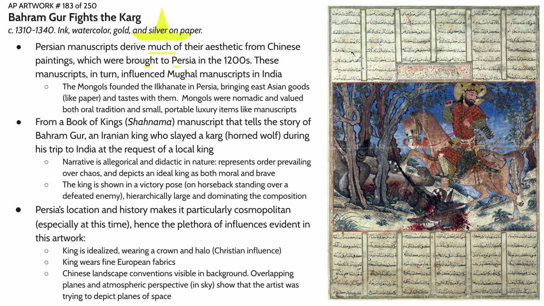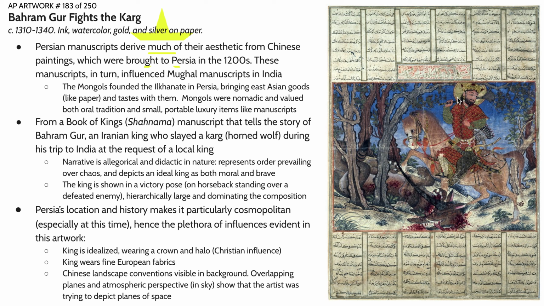But a lot of the narratives within the Shahnameh are intended to be didactic in nature. They are intended to show this is what a brave and moral and good king does. Like, he risks life and limb to go kill a beast that is ravaging the countryside, or he brings peace and order to both nature and man. So a lot of these narratives are very allegorical in that way.